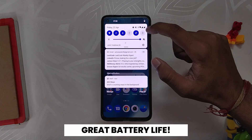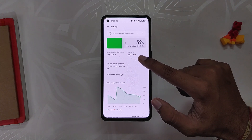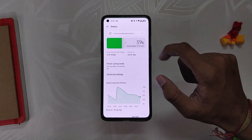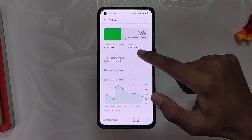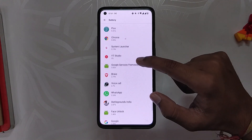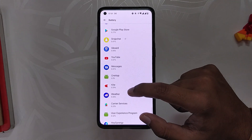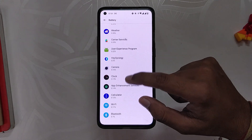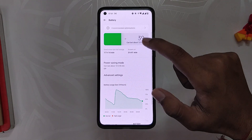Now let's talk about battery life. Many users commented on my previous video that the battery drain has increased tremendously, but honestly I have not faced any issues regarding battery life on my OnePlus 8T. In fact the battery backup has been great — I am easily getting six to seven hours of screen-on time with this build. I also have no battery drain from the Quick Connect app, which many users have been facing.